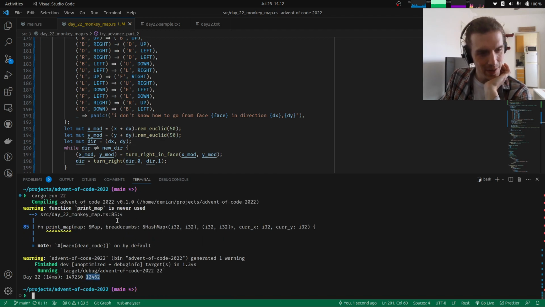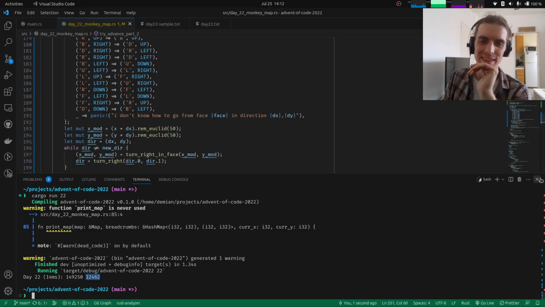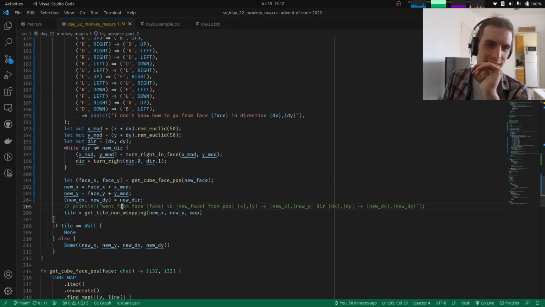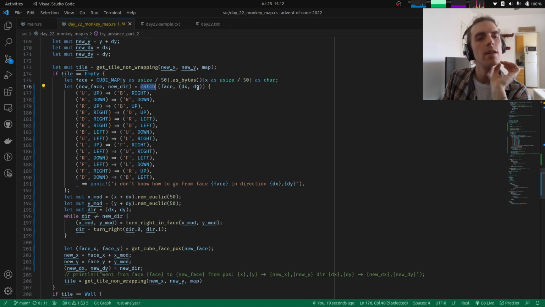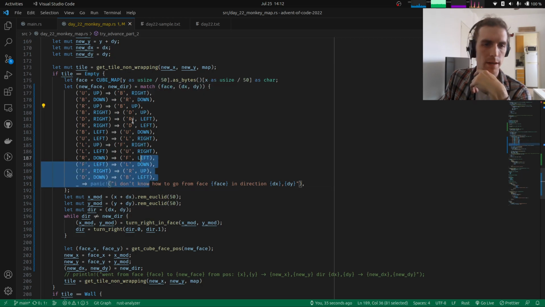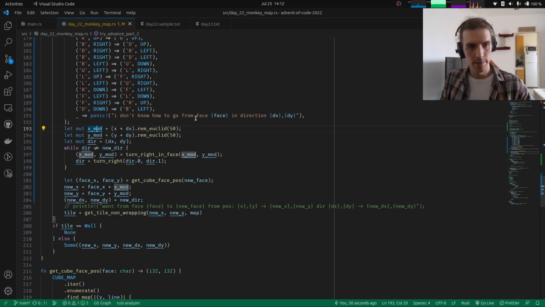It actually ran, and we had the same answer as before. That's really cool. That's really nice. So yeah, all the huge match statement that we had before now has been reduced to this quite nice mapping, I would say, of, okay, we are escaping the up phase going up, then we appear at the back phase going right. And that's quite nice. Very nice.